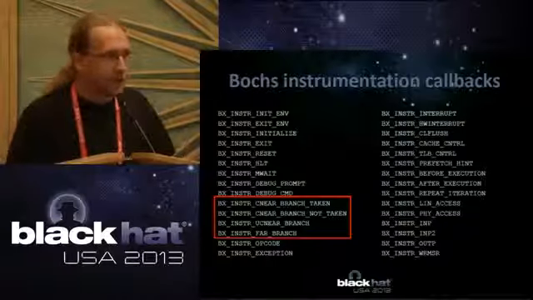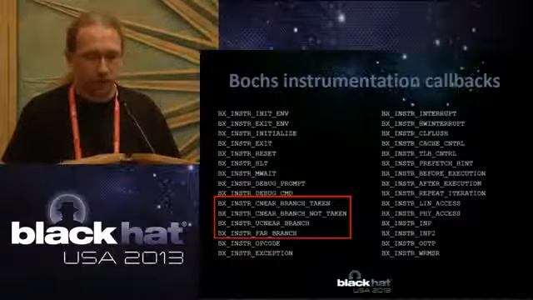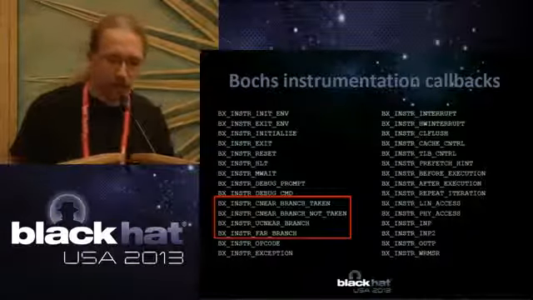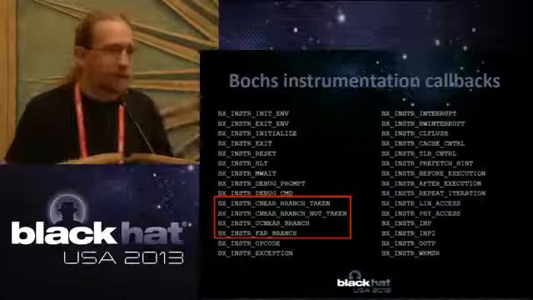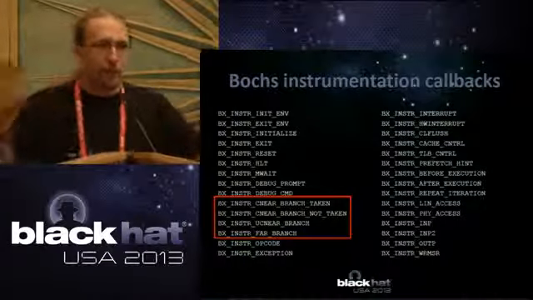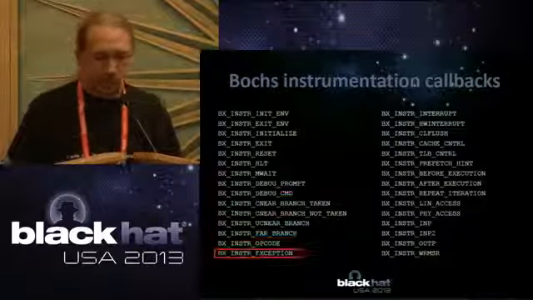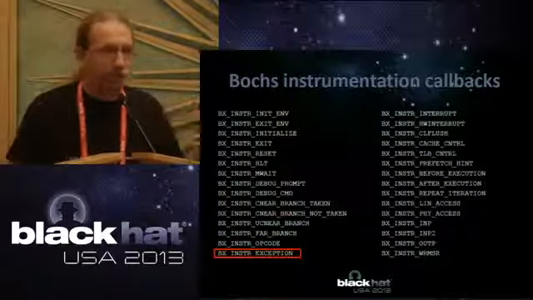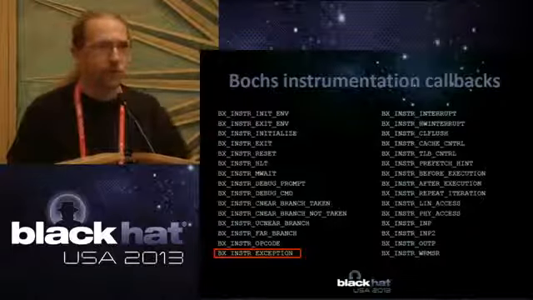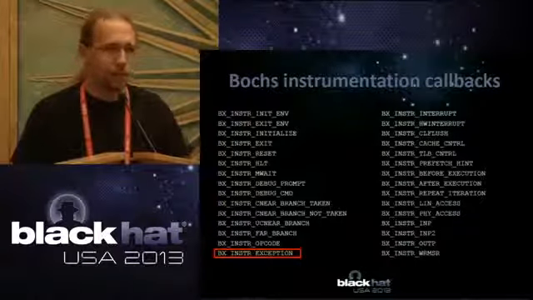This is more interesting. This is actually for basic block instrumentation. So there is branch taken, branch not taken, far branch, and so on. So you get an event when a jump happens in the guest machine. You get a callback. There's also, of course, instrumentation for exceptions. So when exceptions happen you get a callback, and you can check the state.